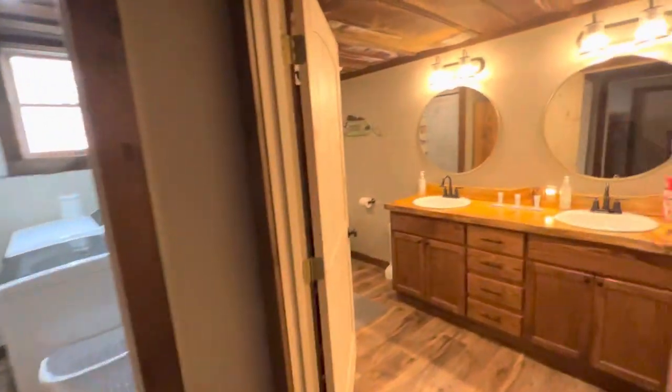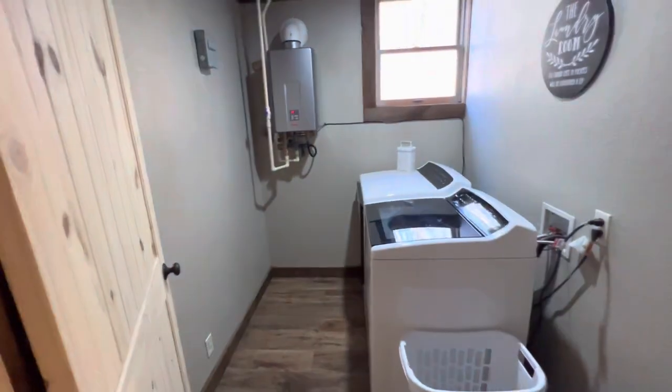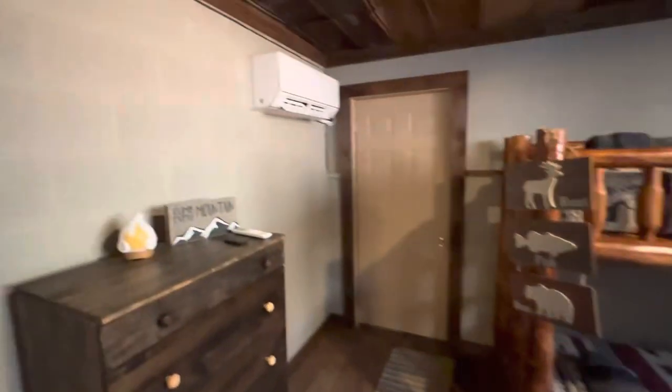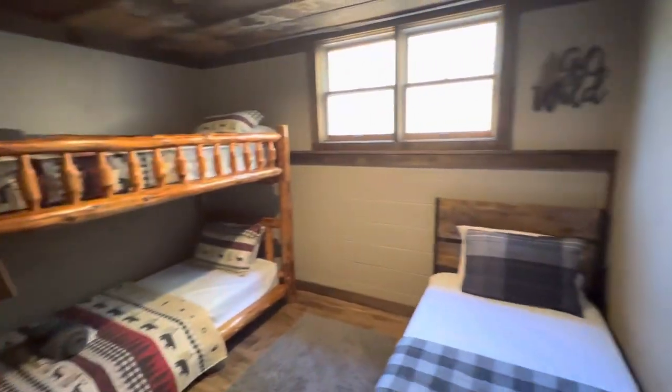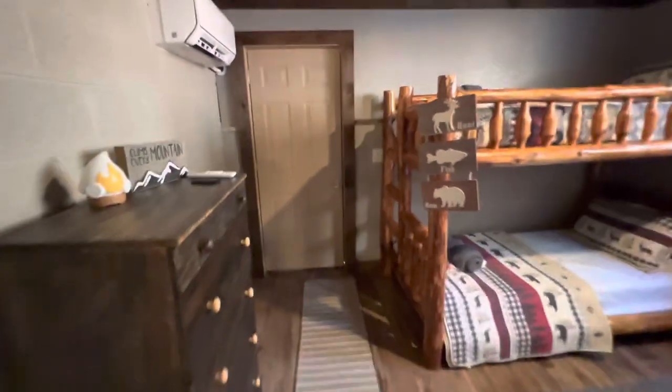Now, as you can see, this is a split level — you come down just a small set of stairs and now you're at basement level one. You'll have a bathroom here with the same nice tile. Love these ceilings. Two sinks. Another laundry room, and a tankless hot water heater. I just cut the mini split unit on to see if it would work — I turned it on two minutes ago and it's already hot in here, so mini split units kick butt. One small note: it's an insulated metal door but I can see a little bit of daylight coming through — I'd just improve that rubber seal around there. Nice little bunk room.